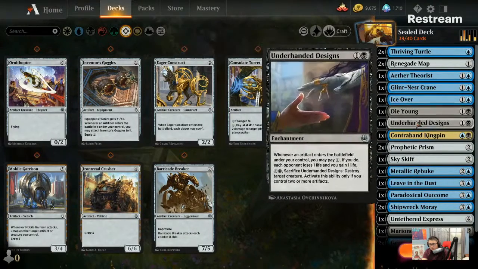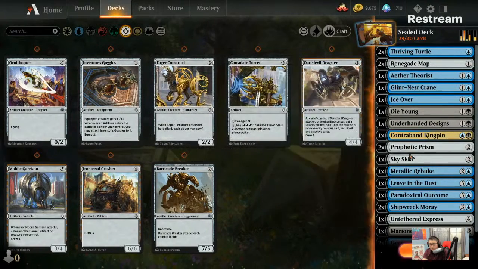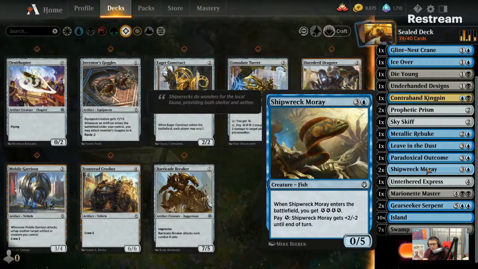Ice Over's removal, Die Young's removal, Underhanded Designs is removal. It's conditional removal, but it's still good enough for now. This is artifact payoff. Yeah, I'm liking the moves we're making. Metallic Rebuke, Leaving Dust, Tempo, just a body that gets us energy.